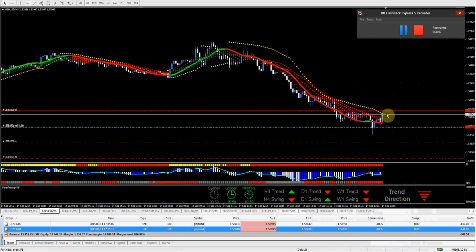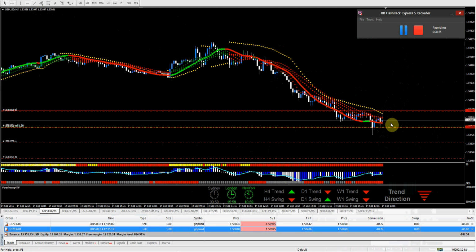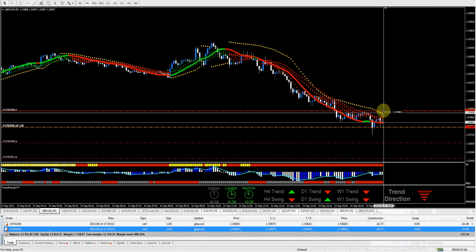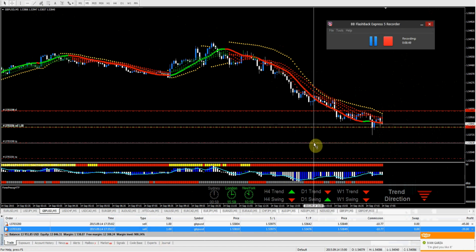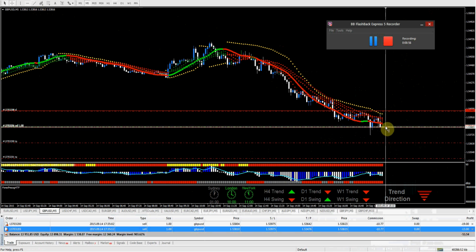All right, guys, the market just broke up here. As you can see, it did use it as resistance and came right back down to break even. But it just broke that level right here. So we're going to see what happens. Wow. This is actually pretty interesting. Market came within 2 pips of taking us out, and then came right back to where we were to start. And we are back to the break even level.